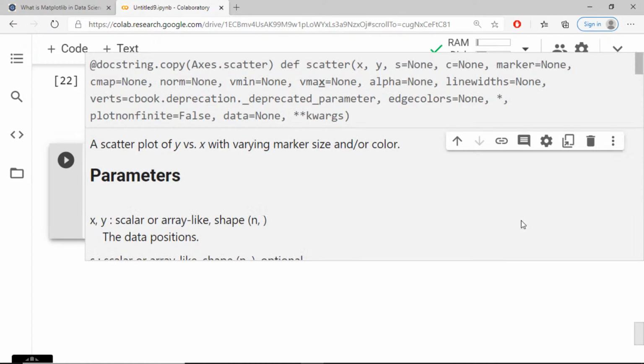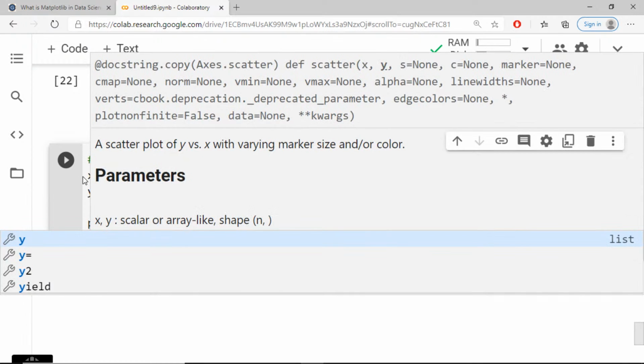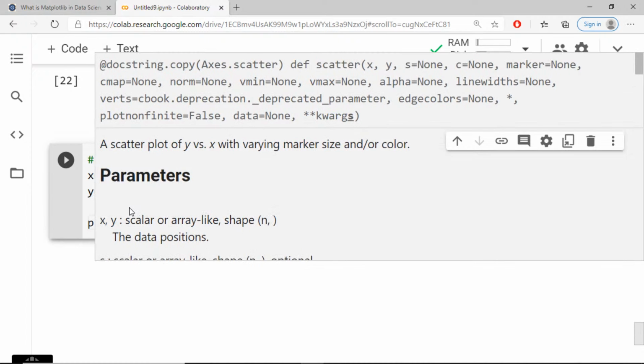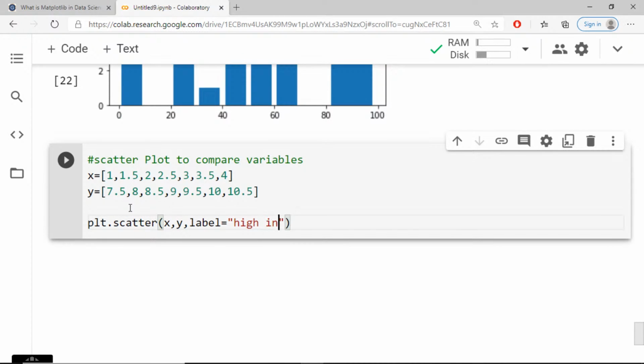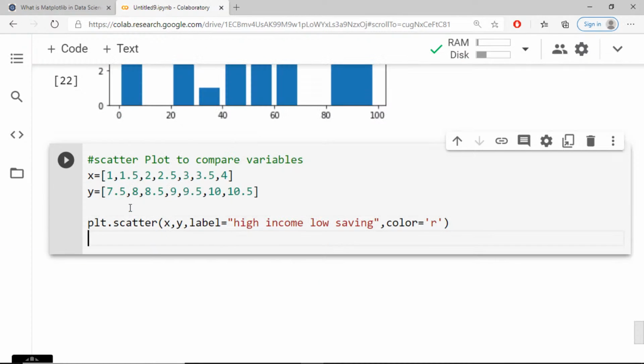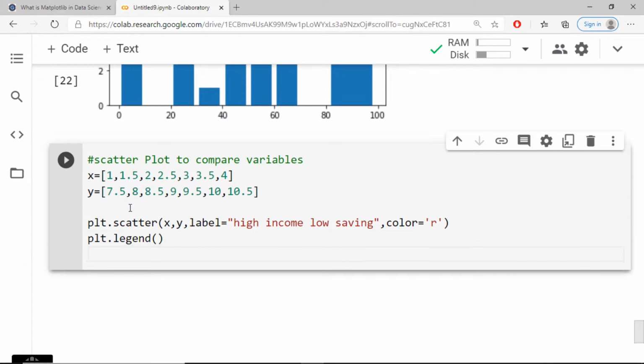So I'm providing x comma y, and after x, y, I'm providing label equals to high income, low saving. Then I'm providing color equals to r, red color, and then plt.legend and then plt.show.